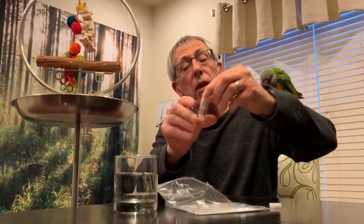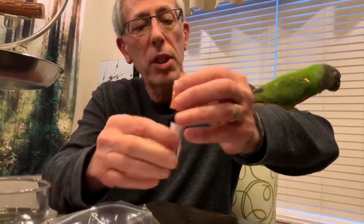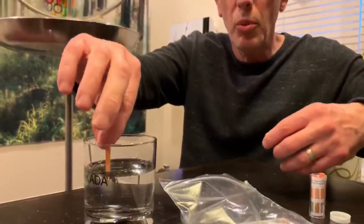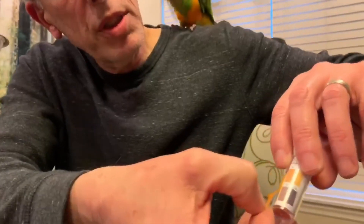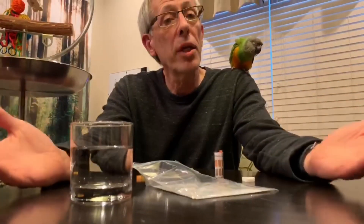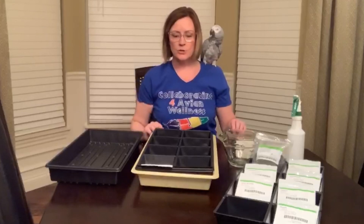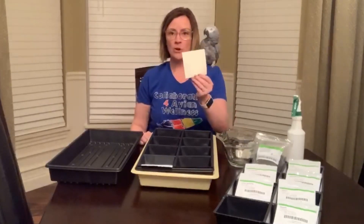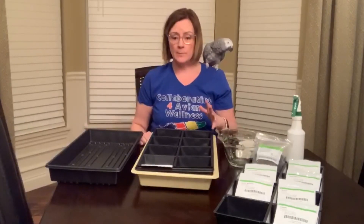Included with your hydroponic system is a test kit for your water. Your water needs to be tested for its pH, which is relative to its acidity. There's a little strip included in the kit that you can use to test. Inside there is a chart — you can pull it out or leave it right in the bottle. Take the water you're going to be using on a daily basis and dip part of that strip in. Let it set for a minute and then match it up to the color. We're right around six, between six and seven. As long as you're between six and seven, you should be fine and your water will not affect your growth. If you do not have a filter system, if you leave your gallon of water out, the chlorine will dissipate in 24 hours. Then you're going to take your sectional and put it into the bottom tray. You'll notice water starting to seep through, which is what we want. Take your hydroponic growing pads and put one in each section — you're going to start to see water seep up and absorb, and that's what we want.